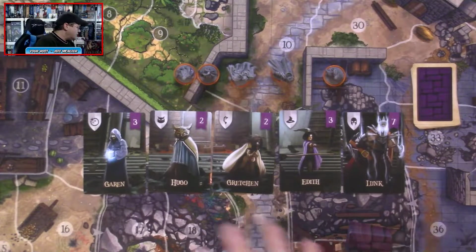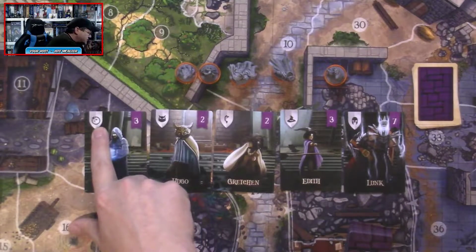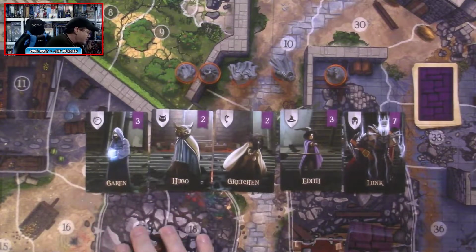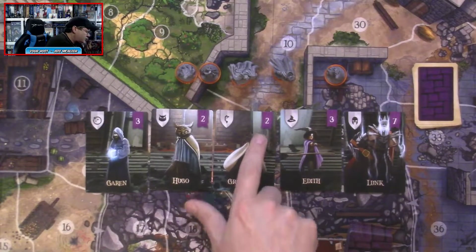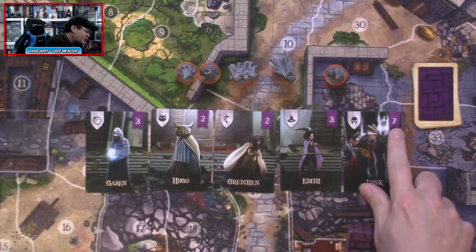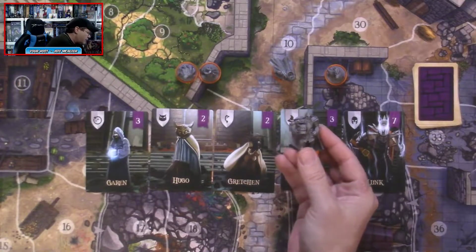So anyway, we've got the character cards for the faction. They show us the symbol, and they show us their health points. As I mentioned, the guild is kind of fragile. Hugo can only take 2 hits, Gretchen 2, Edith 3, Garen 3, but Lunk can take 7. Lunk is a bad boy here, a pretty big bad boy.